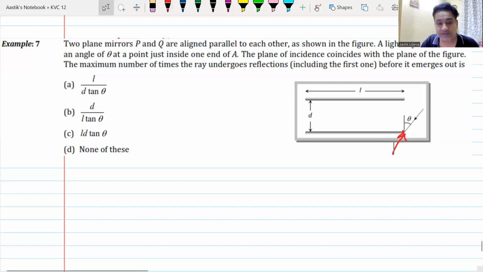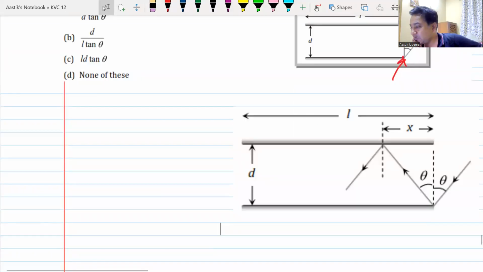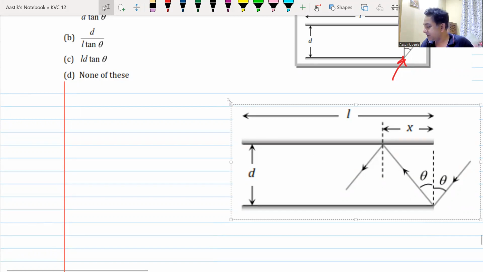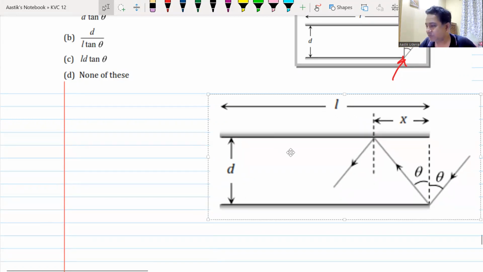So for the rest of the students, let us solve this question. To solve this question, I have a bigger diagram. I hope you can see this bigger diagram. I can make it bigger if you want. Yes, it looks bigger now. So basically, I have to find out how many reflections it is going to take. Can anyone help me? Whosoever has solved the question, if you can help me, I'm very bad at solving questions. I don't know how to solve them. So can you help me out in telling me how we are going to solve this question?